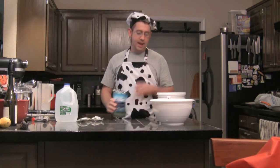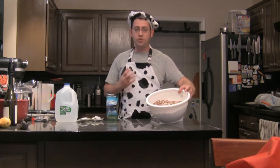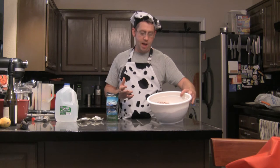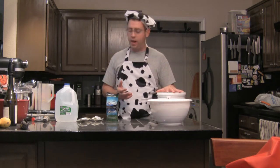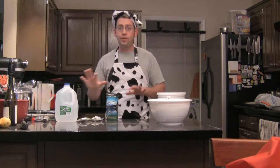Traditionally or historically, beer has only four ingredients: water, hops, yeast, and malted grain. Traditionally that means barley, but historically wheat has also been used to make beer as well. So let me just give you a quick overview of these four ingredients and how they play together to produce beer.